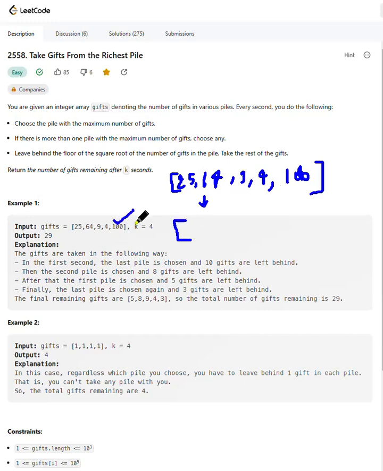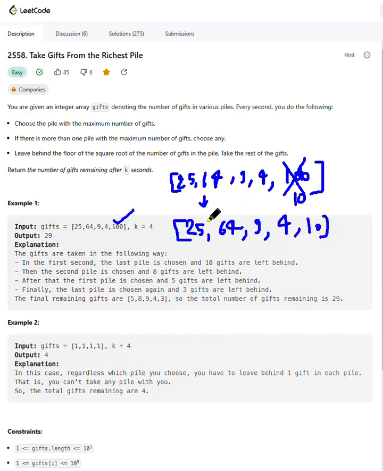After selecting it, we have to delete it from this array, and then find its square root. Its square root will be 10. Then we store this result 10 into the array again: 25, 64, 9, 4 and 10.